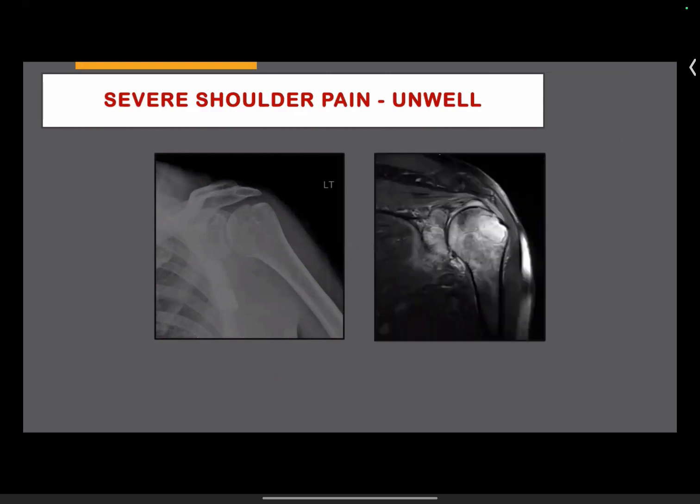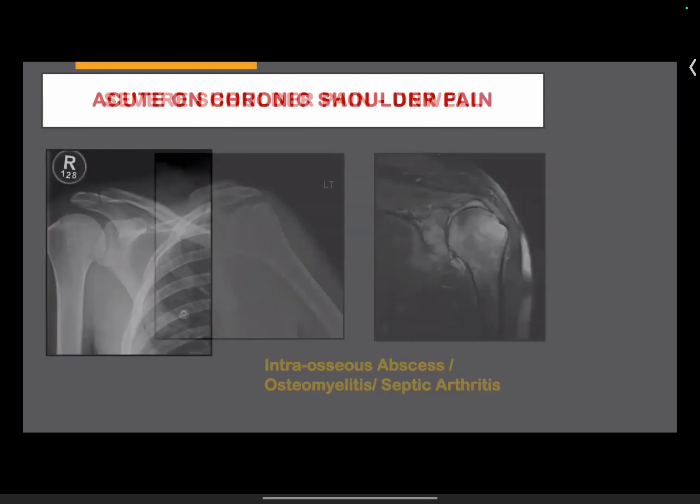And there you go. This is like that appearance of the one I showed you in the heel. Again, extensive marrow edema with that cavity. Okay? And then you see there's effusion, but there's edema that has crossed across. So infection tends to cross the joint. So this probably is complicated with septic arthritis. Okay? What about this one?